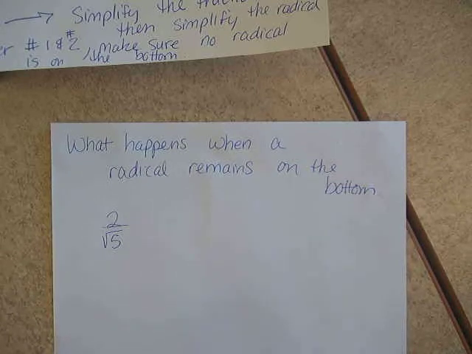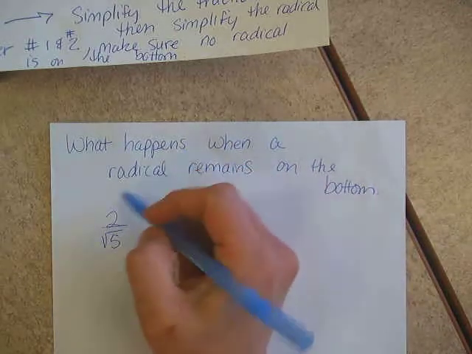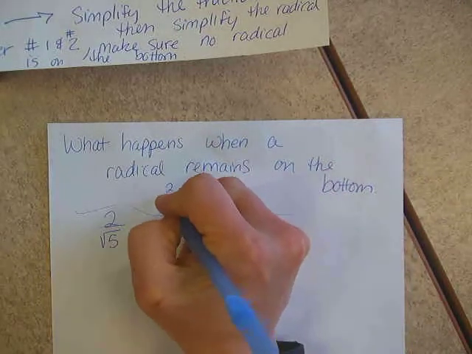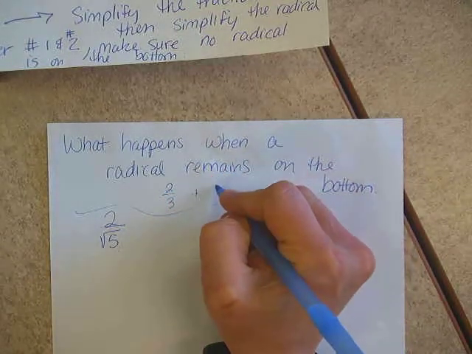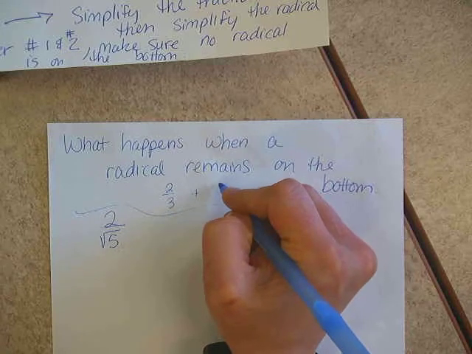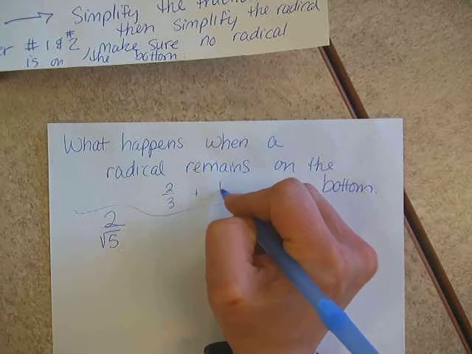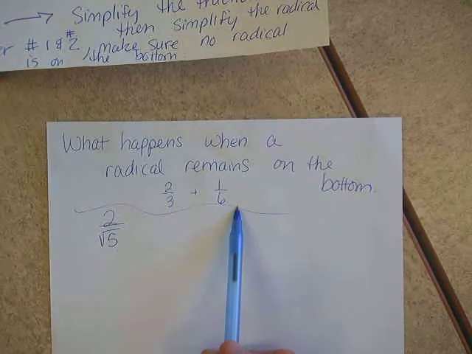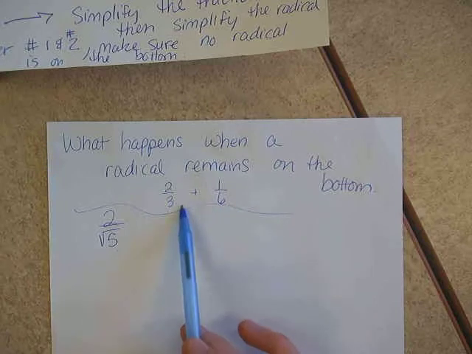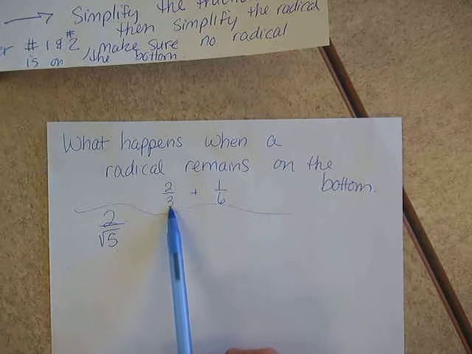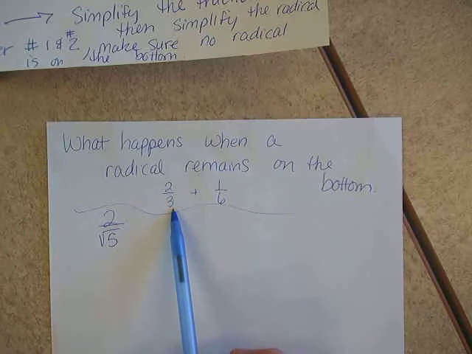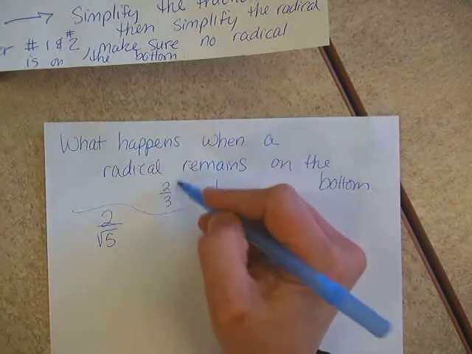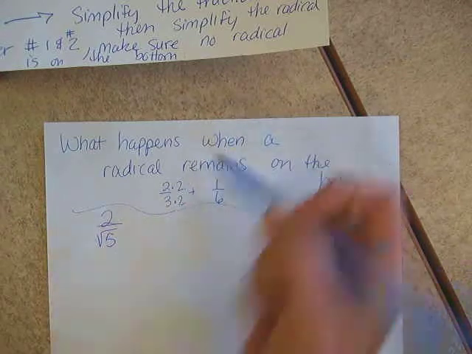Okay, we do the other things first because the other things might take care of that whole issue. So I want you to think of it this way. This is kind of accessing what you learned previously. If I had 2/3 plus 1/6, you learned a long time ago you cannot add two things that are not alike, right? You can't add thirds and sixths. But I could change thirds and turn it into sixths, right?